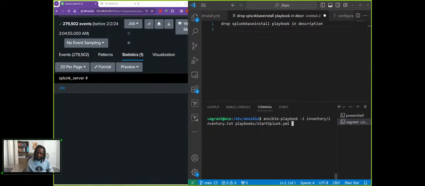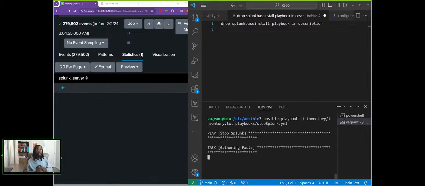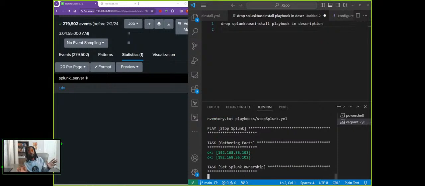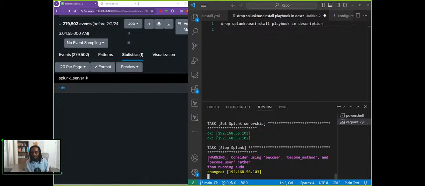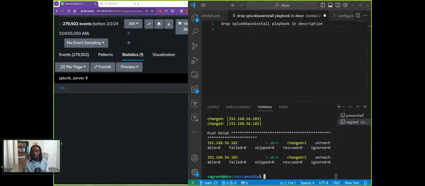We're gonna stop Splunk one more time because you may not have a playbook for everything. There are certain commands, let's say ipconfig or ifconfig, or maybe you want to run netstat, or maybe you want to run the ARP command. You're not going to make a playbook for ipconfig, ifconfig, or netstat.